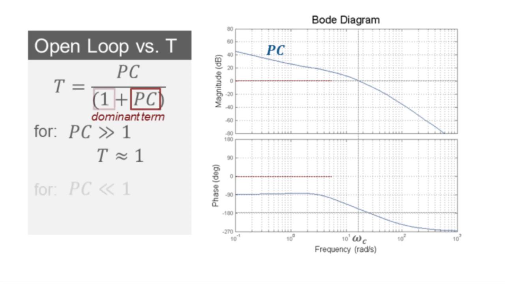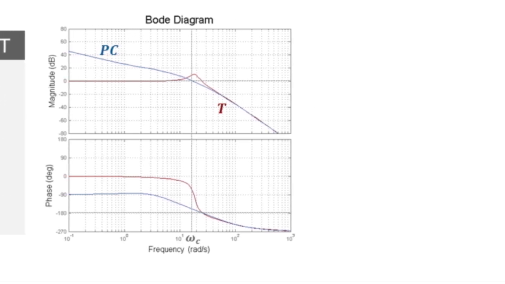If we look at the region way after the crossover and the magnitude of the open-loop transfer function is much less than 1, now the 1 will dominate the denominator and T will approximate PC over 1, which means that the trace for T on this region will follow the trace of PC. Note that the actual trace of T follows our asymptotic approximation very closely.